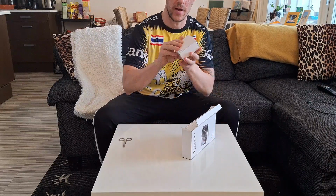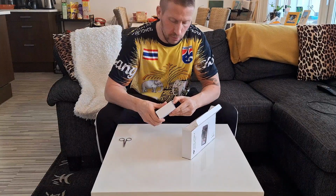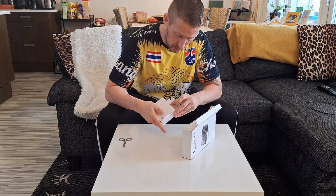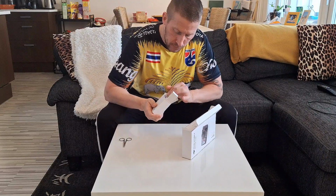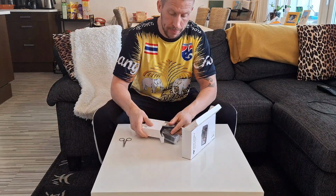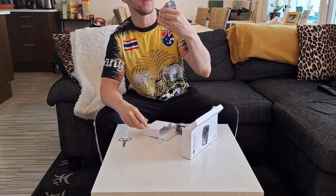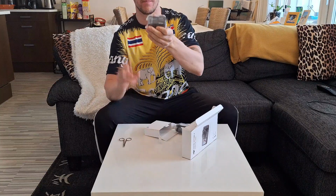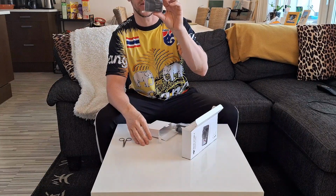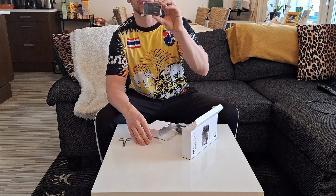This is, I think this is the camera, guys. Little, so little box. Let me see how this looks now. Oh my God, it's so little, guys. This you can put in your pocket. It's amazing that you can film 4K 120 frames per second with this little camera in your pocket. It's amazing.